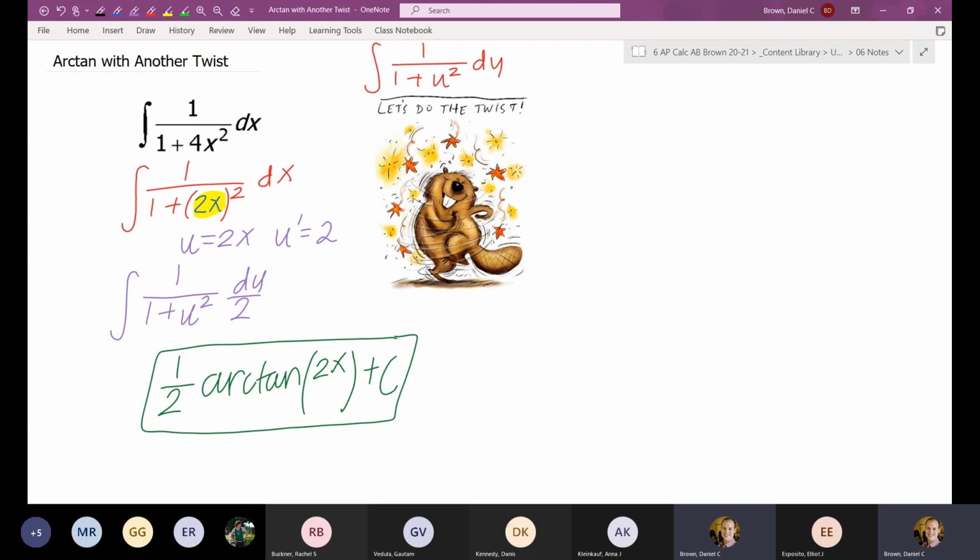And the other way to do this problem is just be like, I don't want to do u sub, so let me just rewrite it so I don't have to do u sub. And what do I mean by rewriting it so we don't have to do u sub? Well, if I didn't want to have to do u sub, what number in the original problem is really forcing me to do the u sub? The 4, right? That 4 is making me have to do the u sub. Well, if I can just get rid of it, then I can avoid doing u sub.